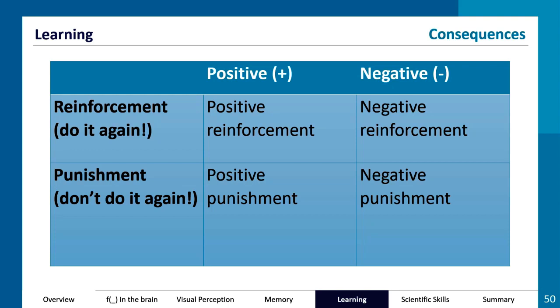And what people often get wrong here is they think, oh, negative, that means bad. But really what positive and negative refers to in this sense is, positive is if you're adding a stimulus, you're adding something to the situation, whereas negative is if you're taking something away. So you're removing a stimulus and you're getting rid of it. Or if you want to say whether something will increase the behavior or decrease the probability of the behavior occurring, that's what reinforcement and punishment describe.